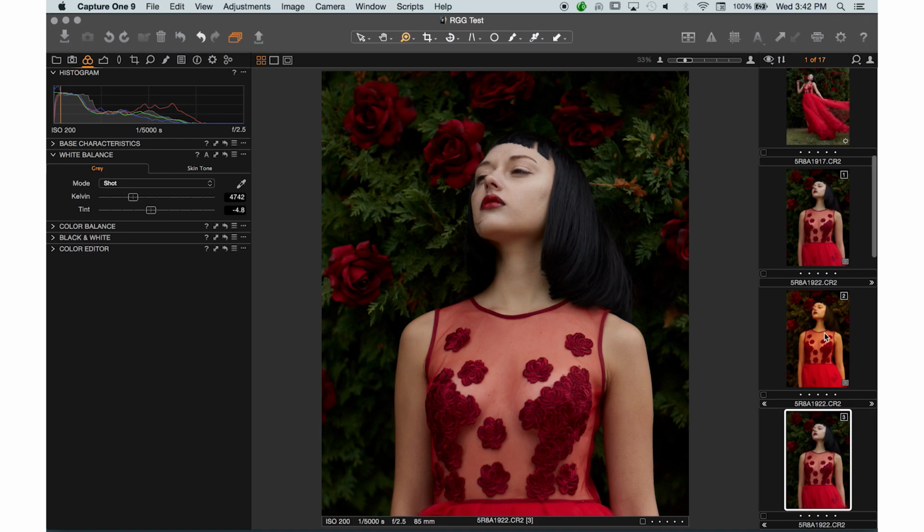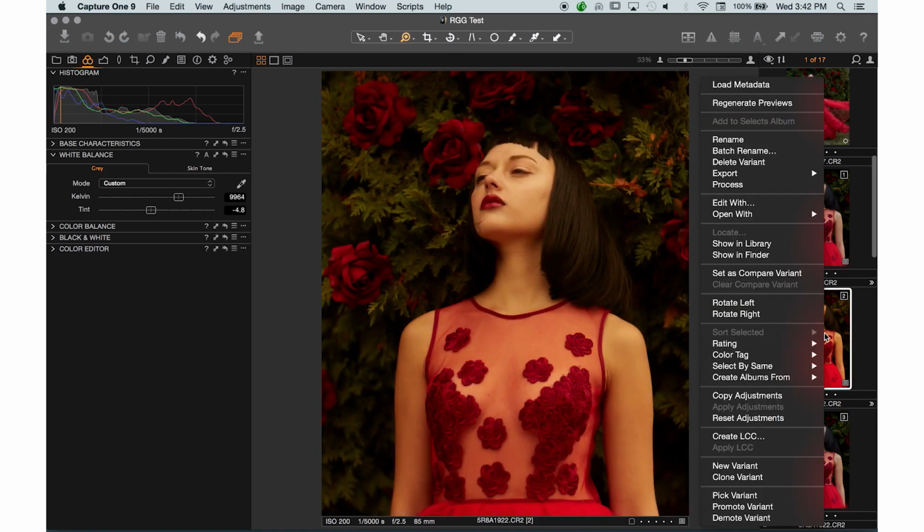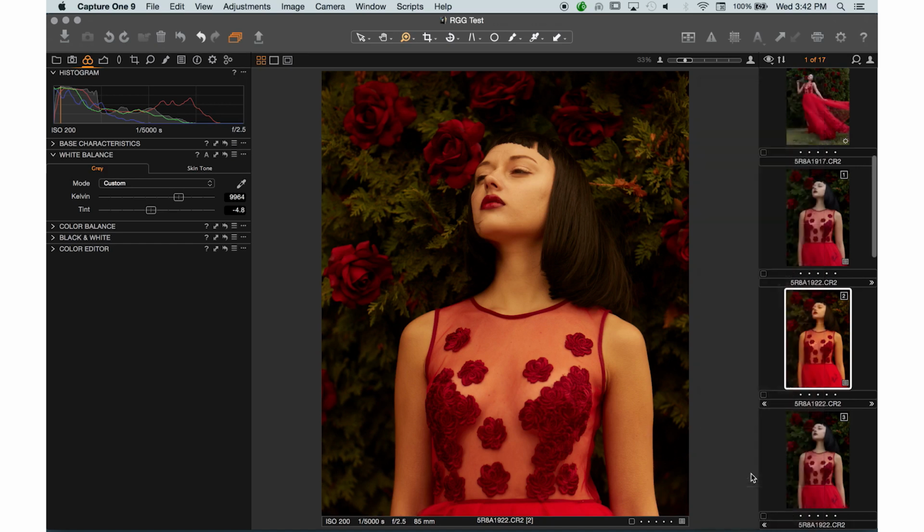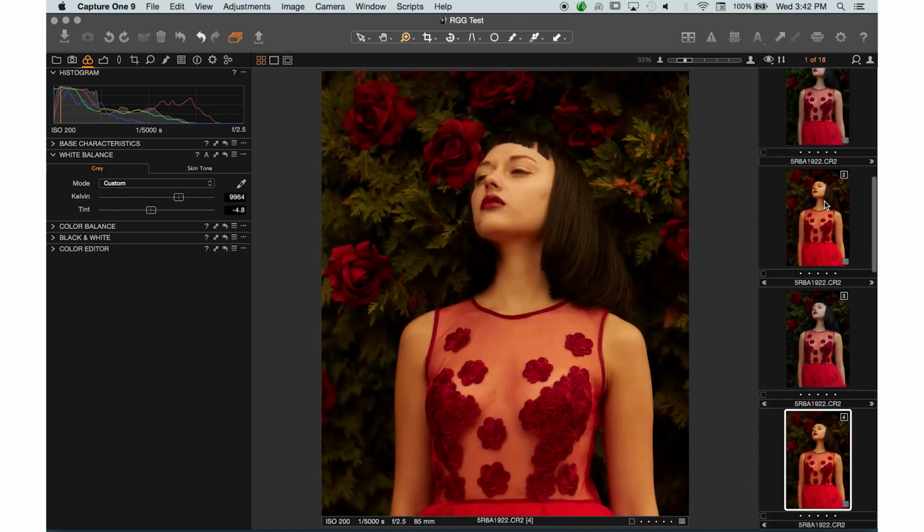So let's say you do new variant from anything. It's going to add a variant, but just reset all the settings that you've applied to the one that you're working on. I can also do clone variant. If I do clone variant, it's going to pick up and copy those settings as well and add it over. So you see, I did a clone variant from number 2, and so the last one just took the settings and made another one.